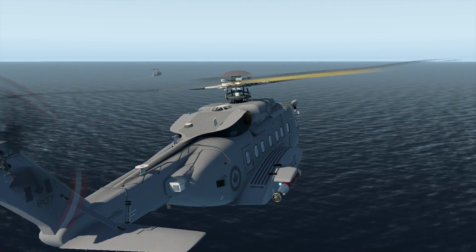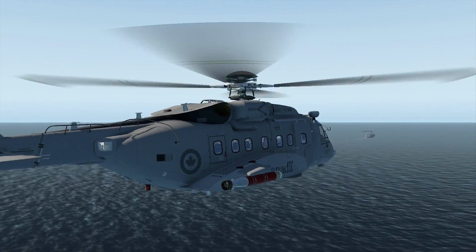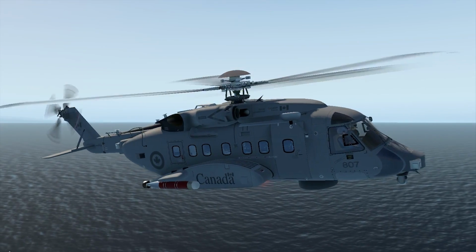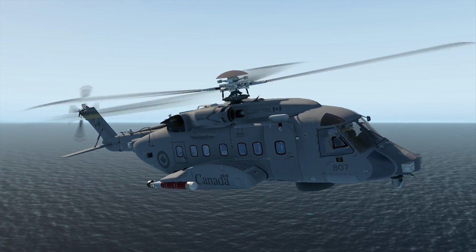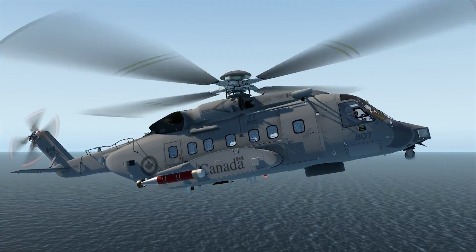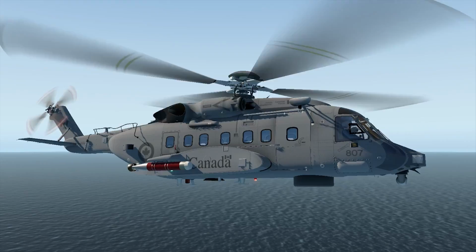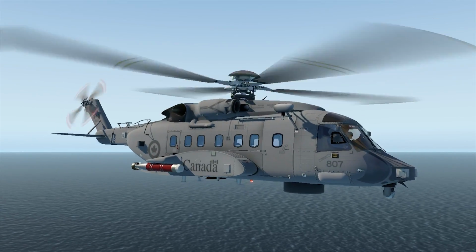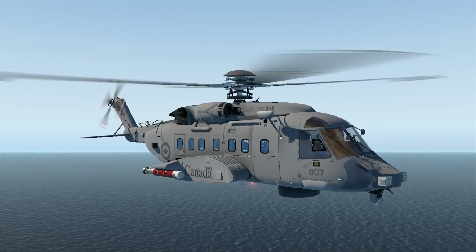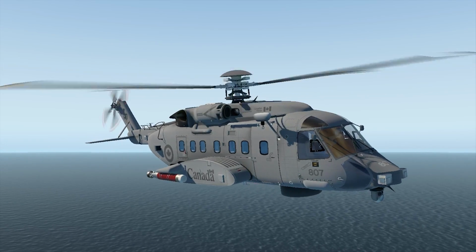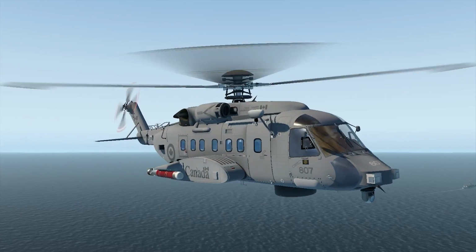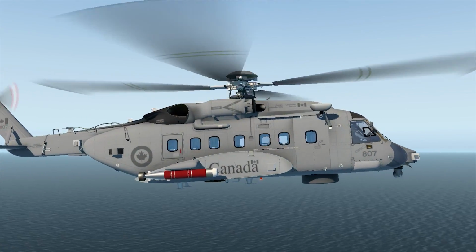The CH-148 is a pretty cool example too of how this PBR shading, the physically based rendering, works. You can see the metallic parts, like on the torpedo there, really have an added shine and reflective property that really help it stand out, and it's easy to recognize that that's metallic, just based on how shiny and specular the highlights and the sheen of it is.